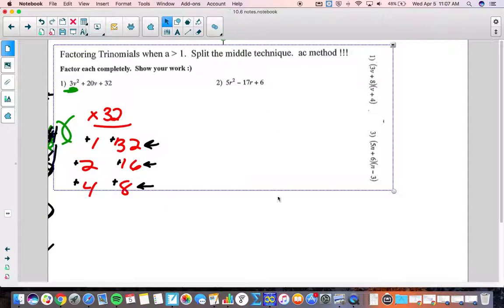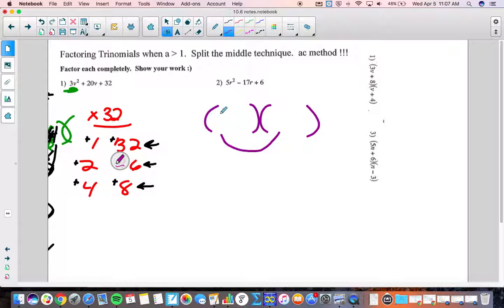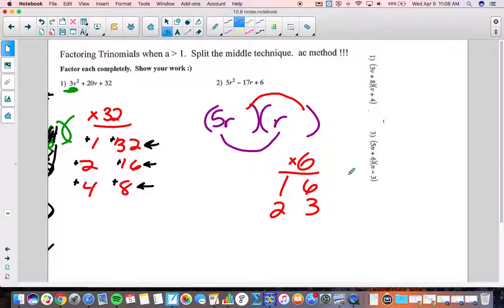All right. So again, with guessing and checking, our answer is likely the product of two binomials. So this first multiplication needs to give me a 5r squared. So I can put 5r and r. The last two numbers are going to have to multiply to 6. But there's a few ways to multiply to 6. There's 1 and 6, and 2 and 3. It's a positive 6, so it's either both positives or both negatives.